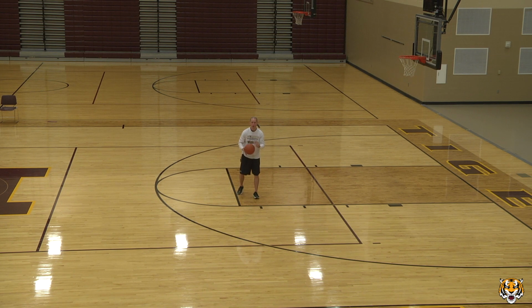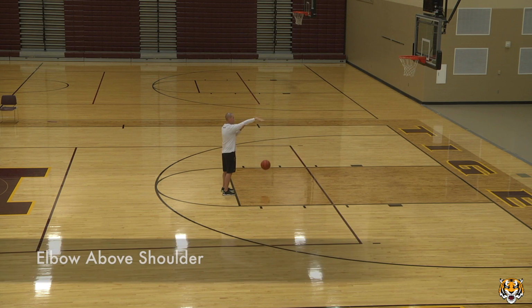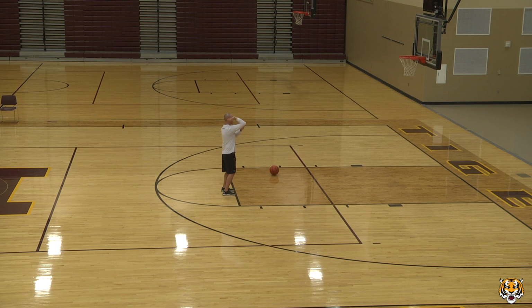Okay? With the follow-through, on the shot, the elbow needs to be above, I'll go sideways here. Elbow needs to be above your shoulder on the release. Release can't be down here flat. This elbow has got to be above your shoulder on the release.